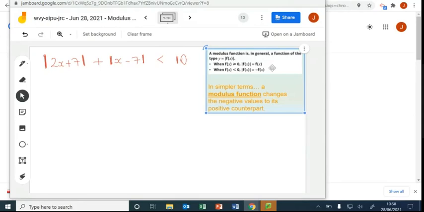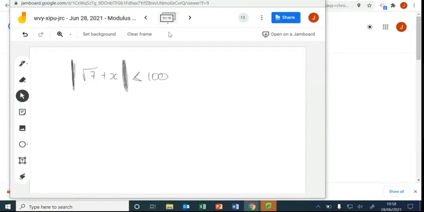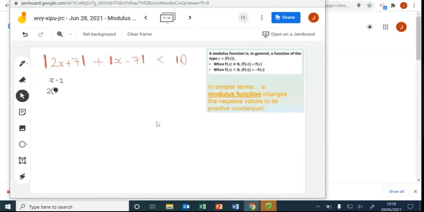This might not. I haven't actually started doing the question yet. Okay, no problem. And I don't know if this will work, but could you not do like 2x plus 7 plus x minus 7 and then, if that makes sense? Okay, so then what would you do? So like 3x. So 2x plus x is 3x, 7 minus 7, 0. So 3x is greater than, 3x is less than 10. I don't know if that would work though.